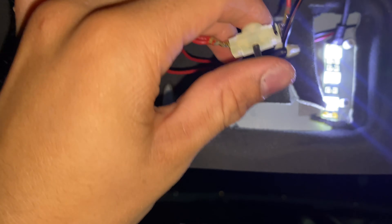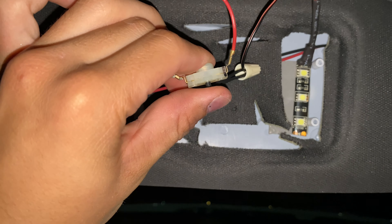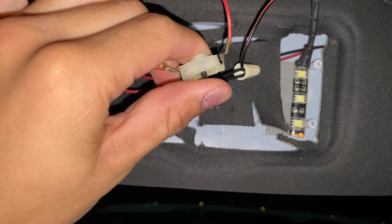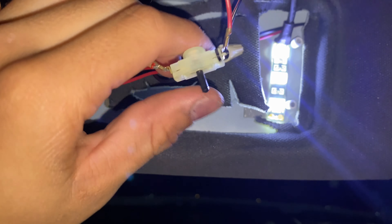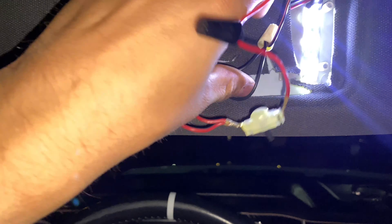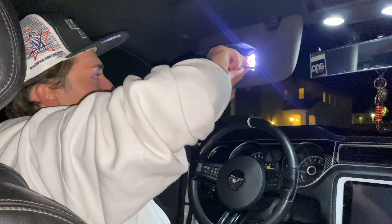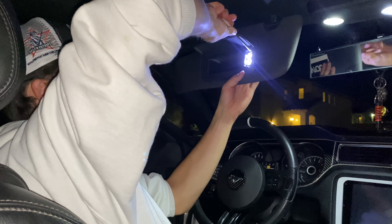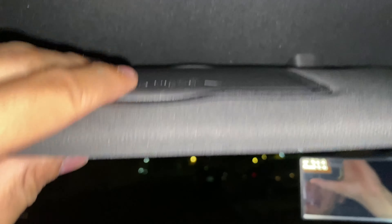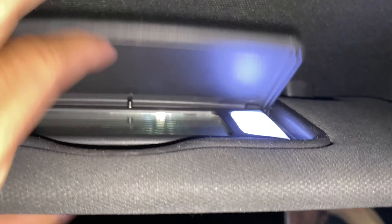This button controls the light turning on and off when you open and close your mirror — open means on, closed means off. Push the panel piece back in and you're good to go. When you close it the lights are off; when you open it they come on perfectly. That's exactly how you do this whole process.